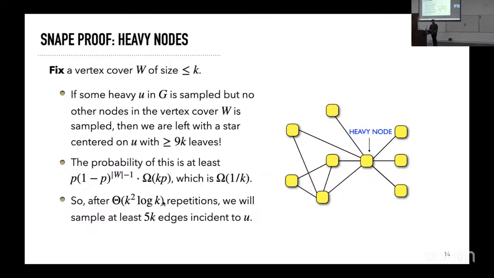Yeah. Right. Okay, the question was, did I assume the graph to be bipartite? No, I have not assumed anything here. So the original graph, I have made no assumptions on the original graph except some upper bound on the size of the largest matching. But if this event happens of one particular node being sampled and everything else in the vertex cover being removed, then you're essentially left with a star plus a bunch of isolated nodes. So that is bipartite sort of by construction, by design.